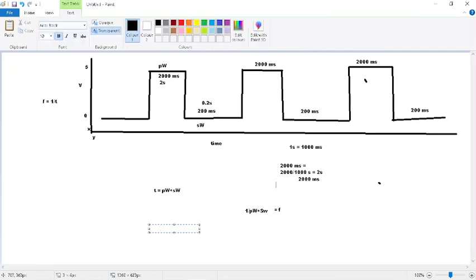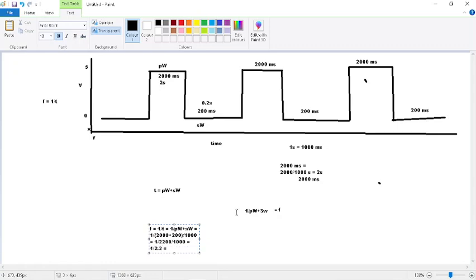The frequency of our signal would be: frequency equals 1 upon time, which is 1 upon PW plus SW, which is 1 upon 2000 plus 200 whole divided by 1000, which is also 1 by 2.2.